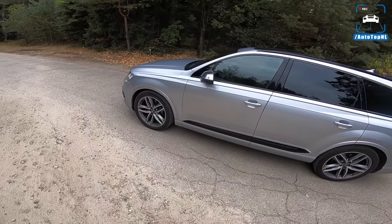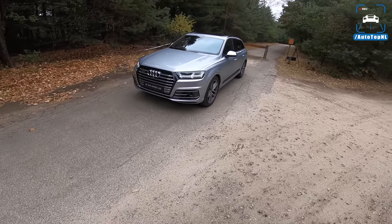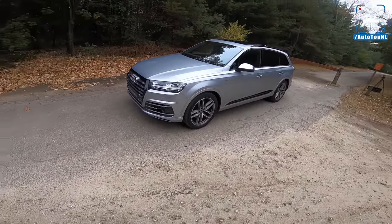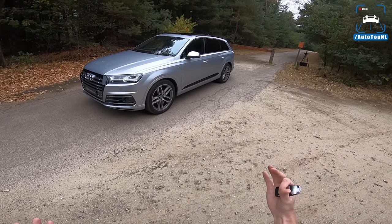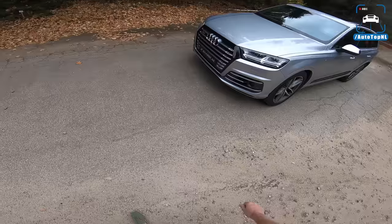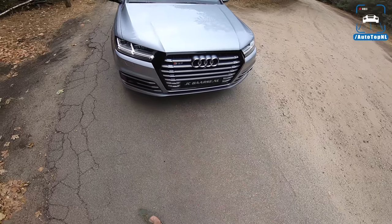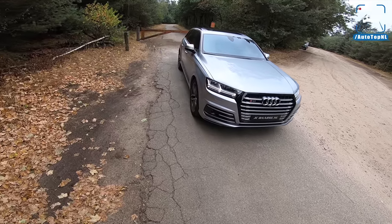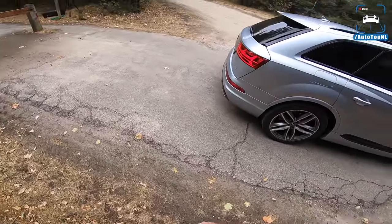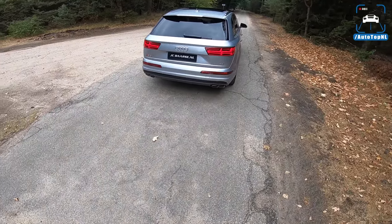It's a very handsome car. It is a lot less obese than the previous Q7, which was a bit plump and fat — this is much more sleek than the previous one. I really like it. It's rather huge but you don't see it like you did with the old one. Big grille here with an SQ7 badge, also in black, which is nice. It is a very handsome car especially in SQ7 trim, which makes it even more sporty.